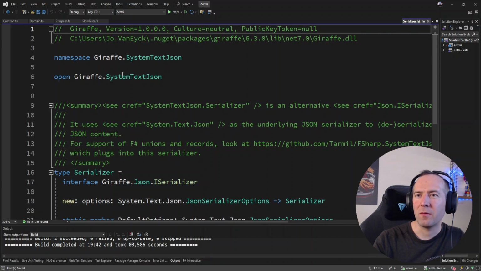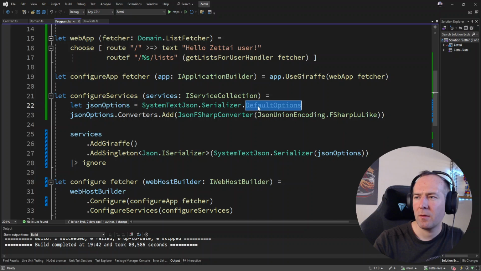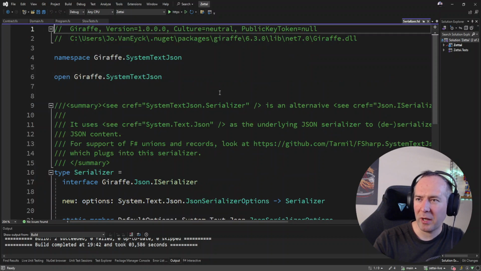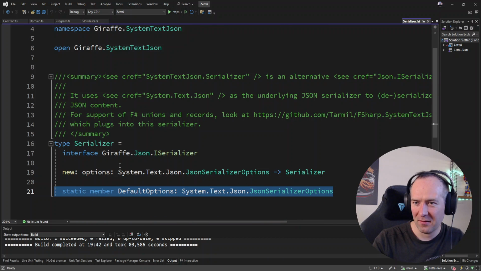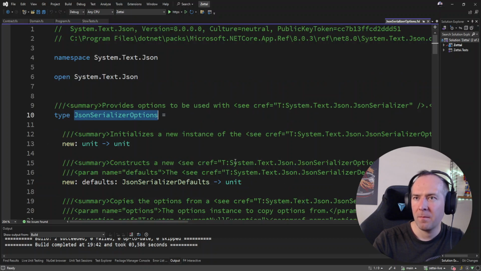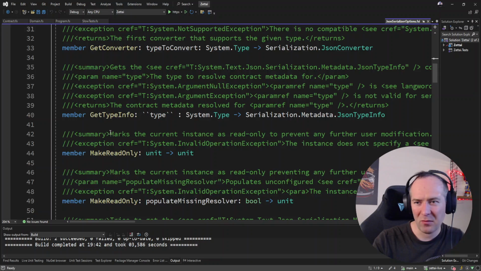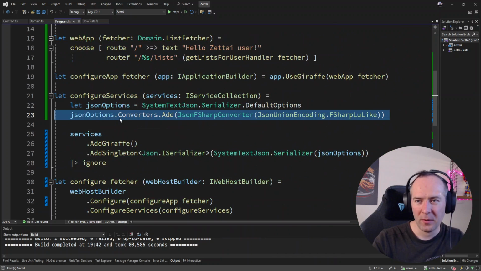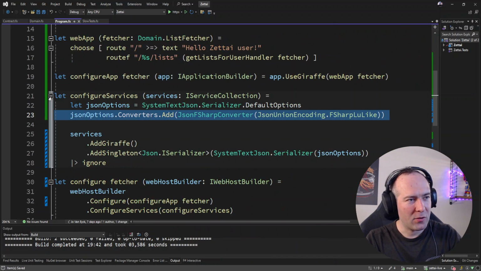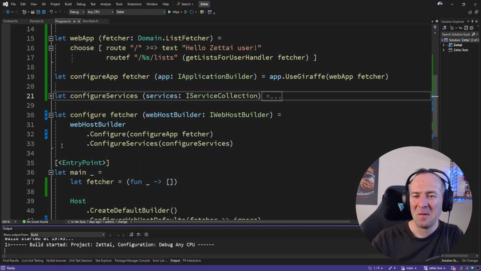I'm just going to take a look at this converter. Where is this defined? Default options. Why am I bumping to the Giraffe disassembly? That does not look correct. Oh yeah, actually, right there. It's System.Text, it's a type, it has some functions, it has members. It's not really a record type, so we won't be using anything cooler. So that's a bit more messy, non-functional code. Let's just close this up. Okay, there, it's gone.